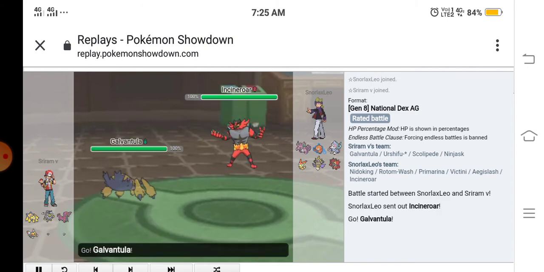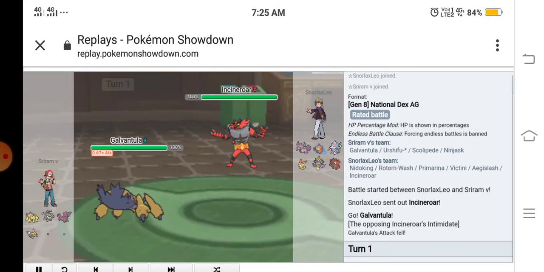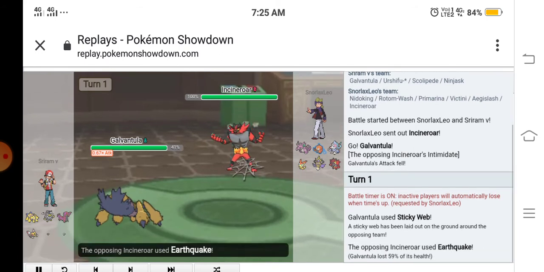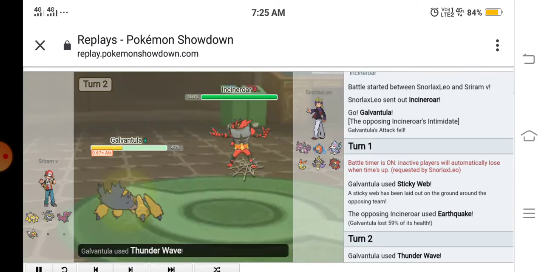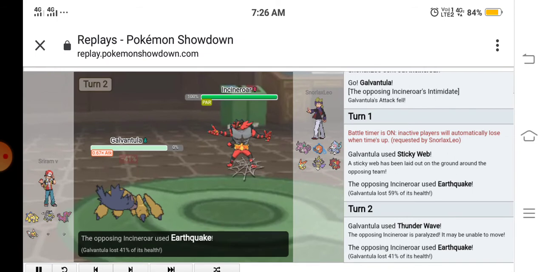I started off the battle with Galvantula. I got Intimidated. I used Sticky Web and the opponent used Earthquake. Okay, I used Thunder Wave too for some cheesy paralysis.